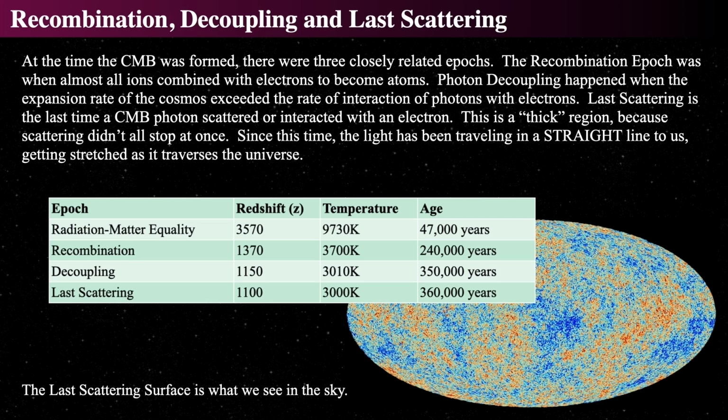Right around redshift 3570, or when the universe was about 50,000 years old, the average temperature of the cosmos was just under 10,000 Kelvin. Everything was completely ionized. There were absolutely no atoms whatsoever. They did not exist. However, there were nuclei of atoms, and electrons, and photons, and it was hot enough that they were all at the same temperature. At the era of radiation-matter equality, prior to this, radiation had the highest energy density, but after this, matter had the highest energy density, and this became quite apparent very soon.